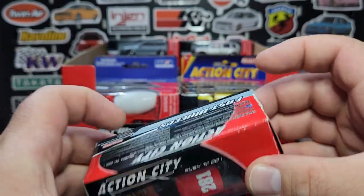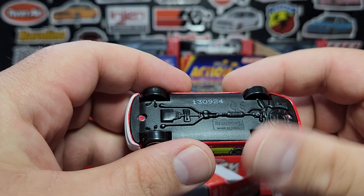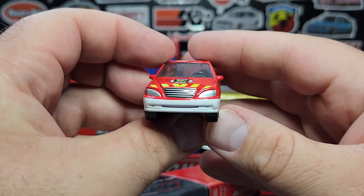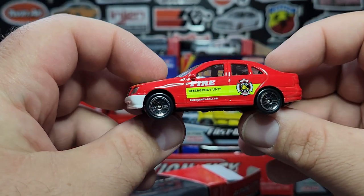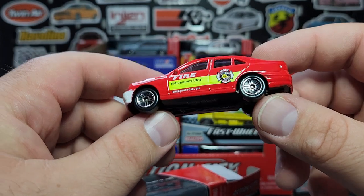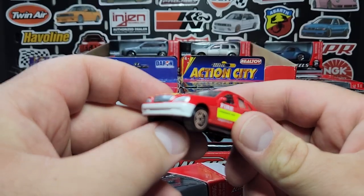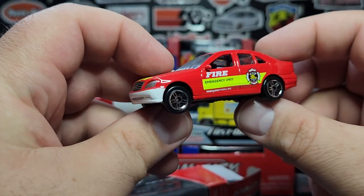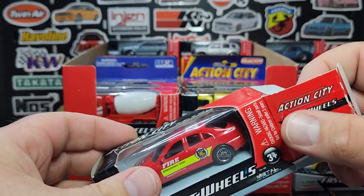This one is an emergency unit — I think this is a modified casting, not a licensed one. This one's loose so we'll take a look. There's nothing on the base but it's pretty much like an S-Class — it's a generic, which is pretty rare. The quality is still very good, prints are very good, nice wheels, a little print on the back and the top, full front with a white bumper. It's totally an S-Class but not licensed. This might have been towards a later run where they had to modify some casts — maybe a license ran out.